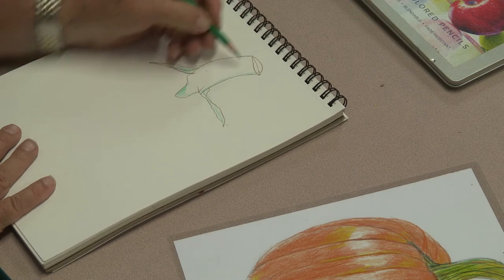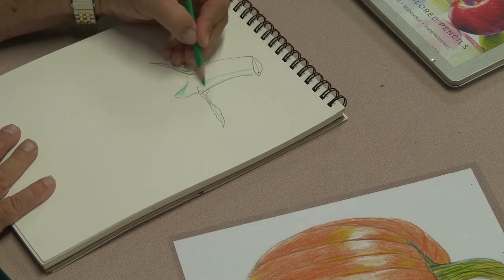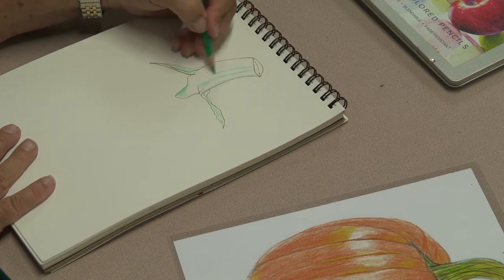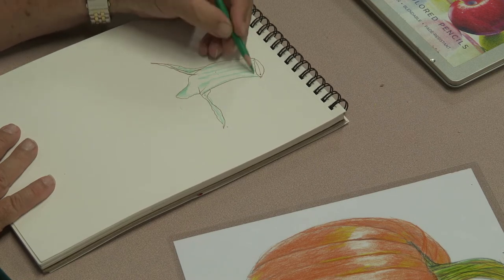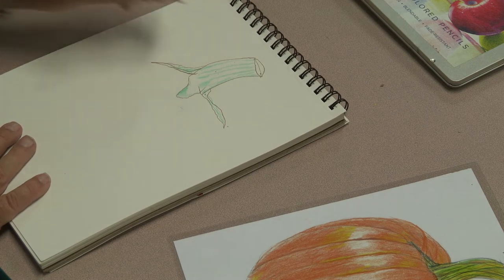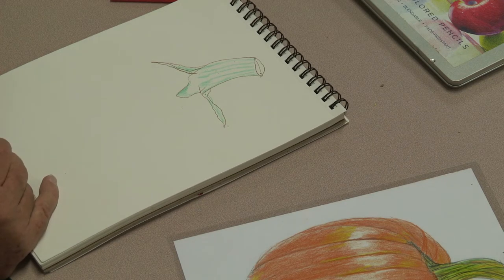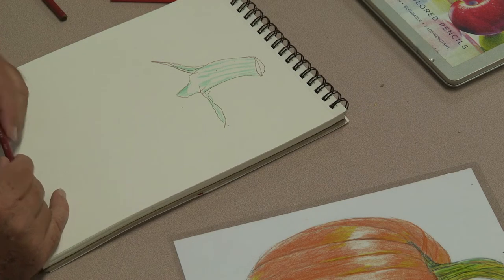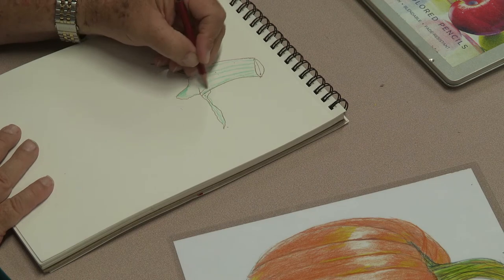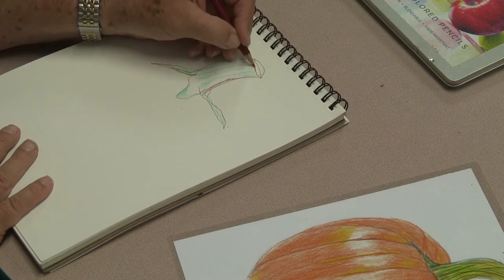And there's a lot of vertical lines in the, I forget what they call that. The stalk? I'm running blank. I think it's a stalk. We'll put a little brown next to it. A little brown on top.